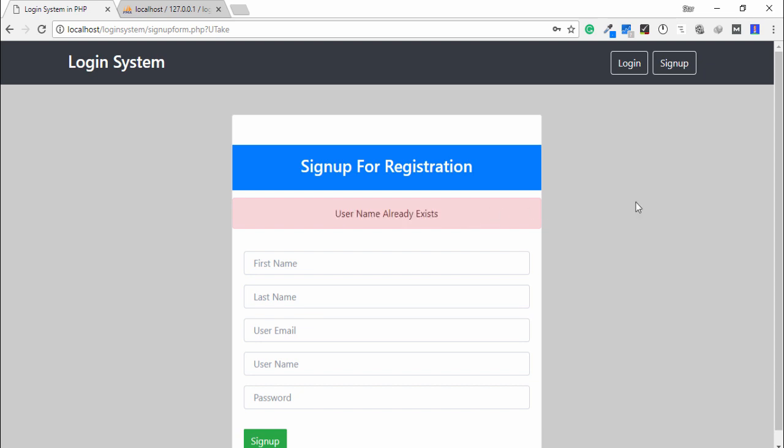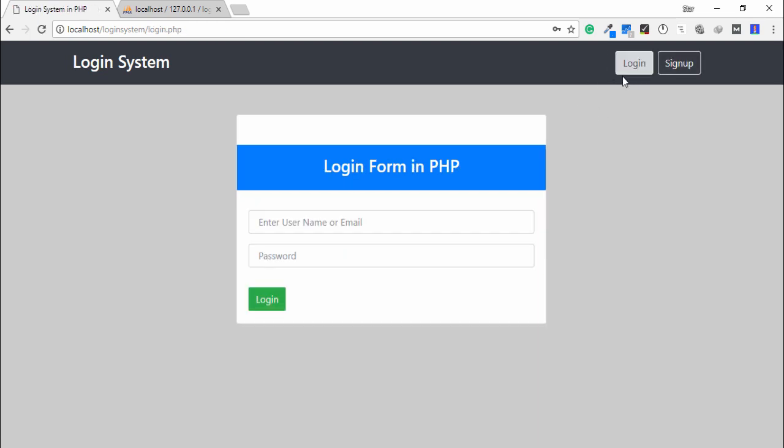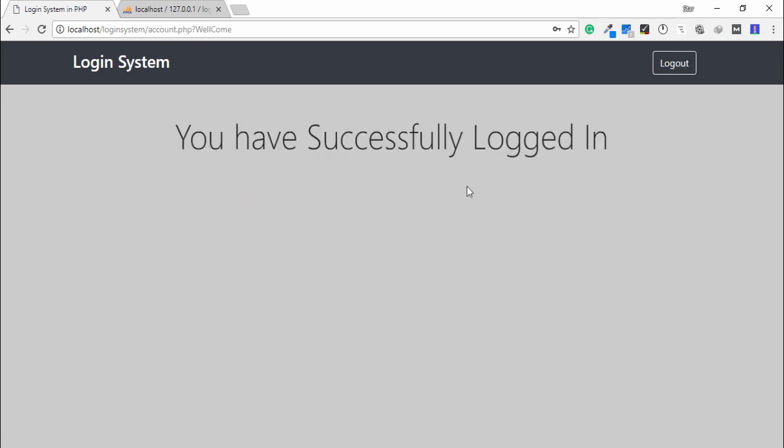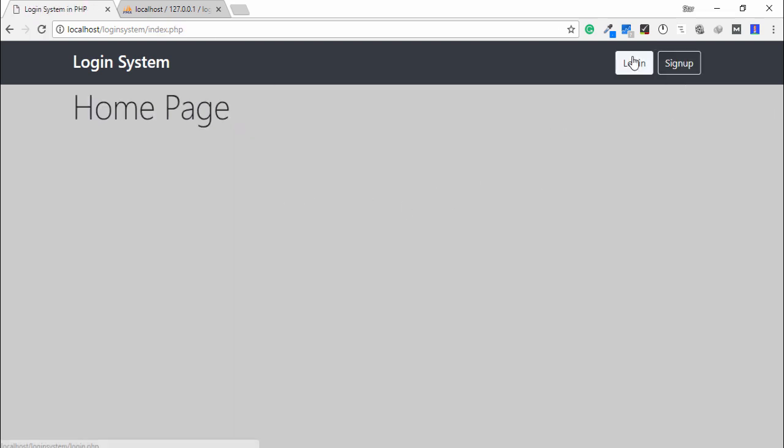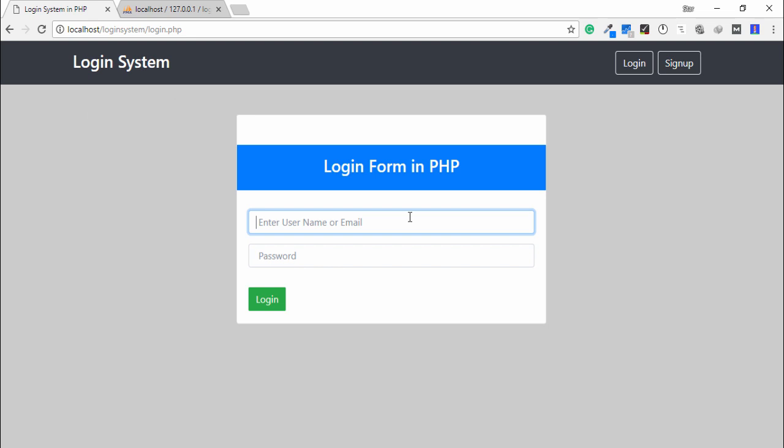Okay, the next step is I click on logout. Then I am able to use my username and email to log in to the account. For example, I use the username, and this is the password login demo, and I click to login. Okay, now this is another page, and you can see a logout button appeared in the top corner. I click on logout, and I go to the login form again.